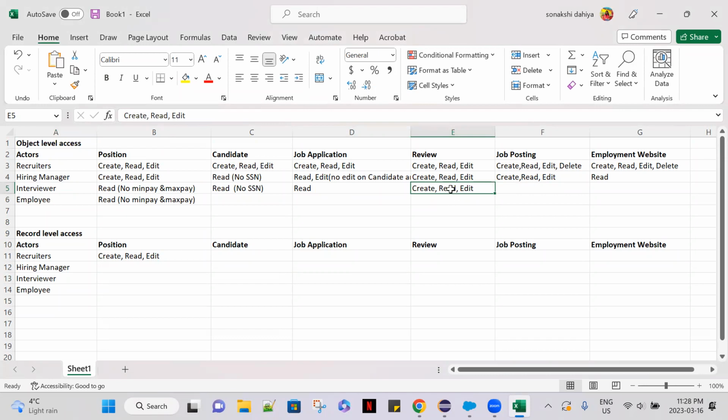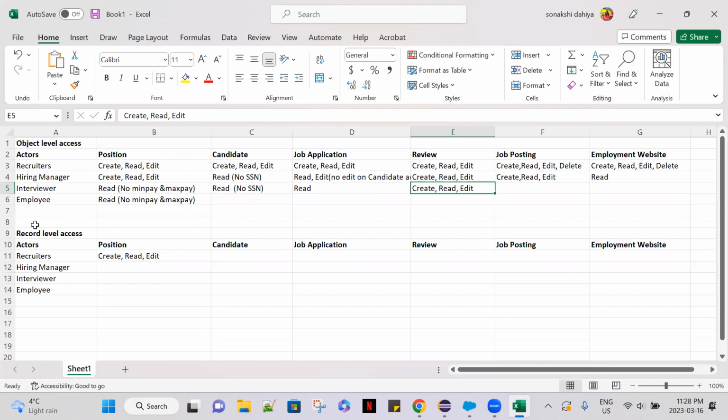Now, this is object level access. And what you are saying right now is that if me and Jerry both are recruiters, then I should not be able to see his record, he should not be able to see my records.